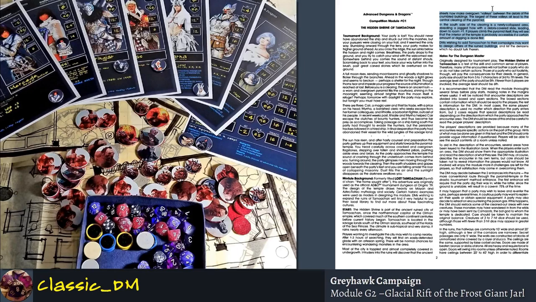The larger valleys lead to the central clearing and pyramid, which is the picture you saw on the back cover. In the south side of the clearing is a newly collapsed area, revealing a jagged hole where a debris-covered slide leads down into player one, area one.